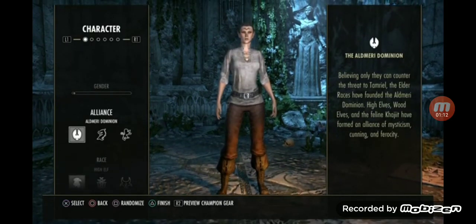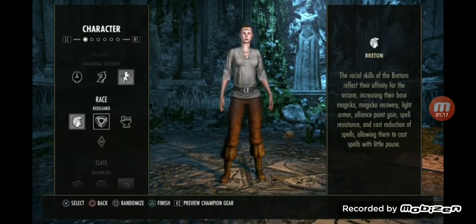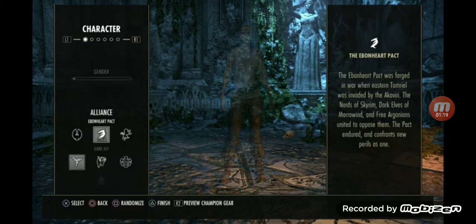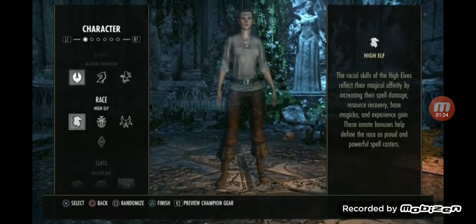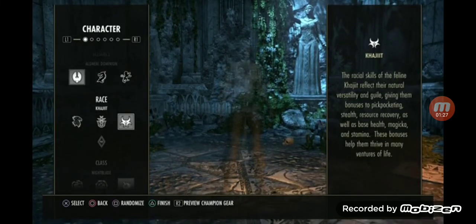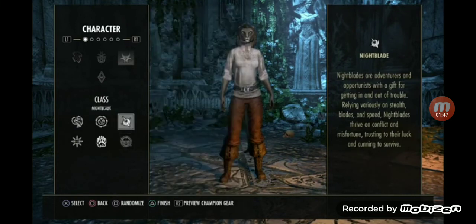Okay, and then in this Aldmeri Dominion, the Ebonheart Pact, the Daggerfall Covenant, obviously you can see, you can pause it if you need to, but I'm just gonna kind of do this as quickly as possible. Anyways, if you want to read them, or maybe you're playing the game yourself, you can always go back. And certain alliances give you, like I said, and then certain races, as you can see, I'm gonna be the Khajiit. It gives you certain skills. We're good at pickpocketing, and we're good at magicka and that.